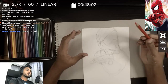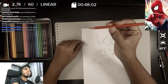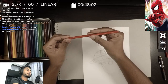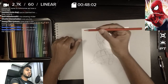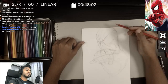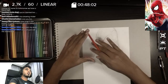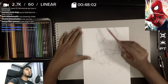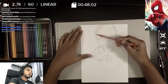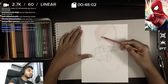Alright, so what we're doing now is we're just taking this, and notice how I use this. I'm gonna hold that in a sort of middle position, closer to the tip. I'm not holding it there, I'm actually holding it closer to the tip, and that gives me some control. I'm gonna put my hand on the surface, it's not going to be off the surface, and then only my fingers are gonna move back and forth. If you're doing a larger picture, then your entire hand will move across, but for now I think it's totally fine if you just quickly go over it like this. And notice it's not too dark, and that's just gonna give us a nice base tone real quick.